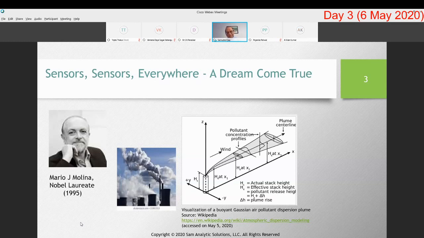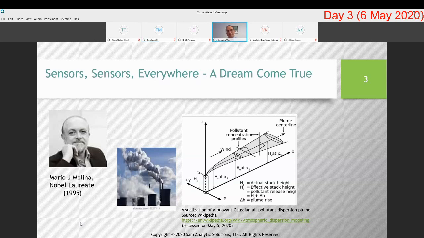So he was lamenting that he wished that he had lots of sensors connected all over the place so that when the Gaussian air pollutant dispersion model forms, he could actually collect the data of air pollution or pollutant dispersion at various points in the trajectory and validate their mathematical model. So that is where my journey began.